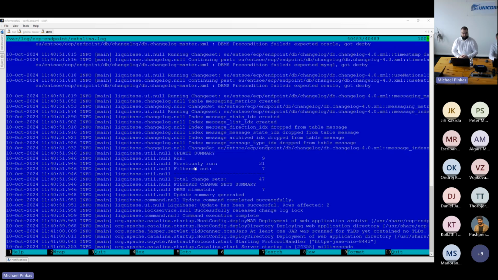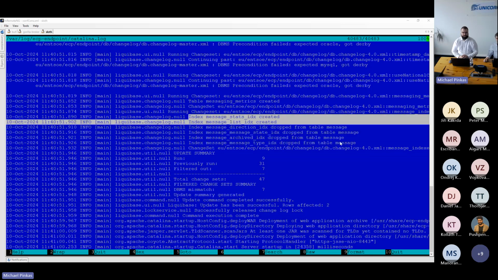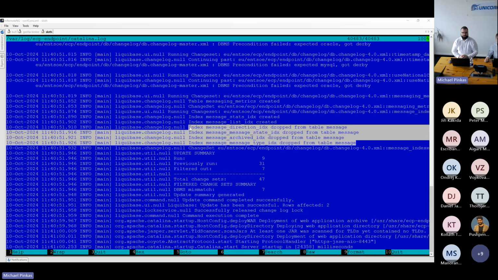Once again, changes from Liquibase. You can encounter that this can take a little longer. In this part, you can see that new indexes are created and old ones are being dropped. This is due to performance reasons.